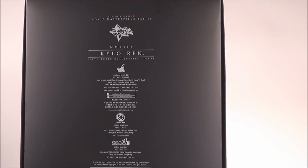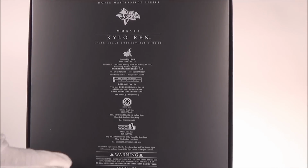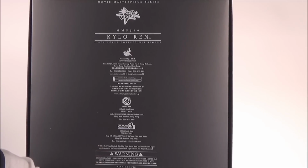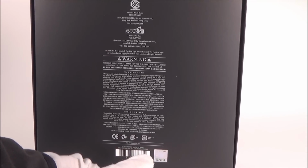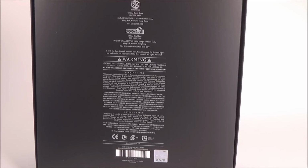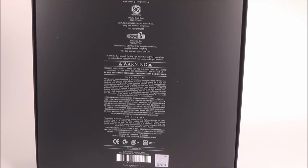And onto the back, what you see at the back is the address, created by Hot Toys, and then the warning labels there. Down below you can see a Disney hologram proving this item is an officially licensed product by Disney.